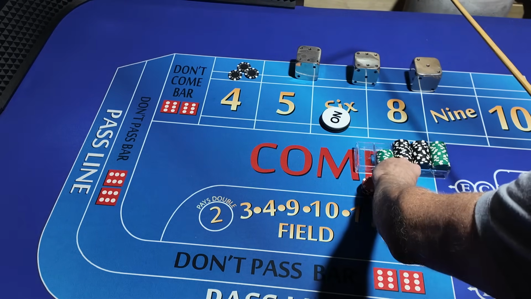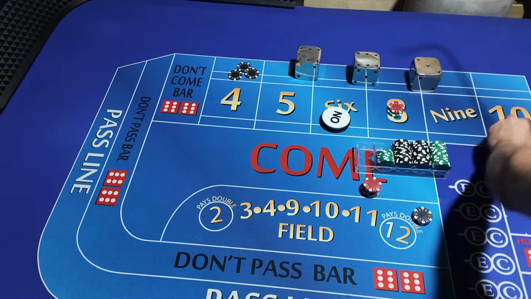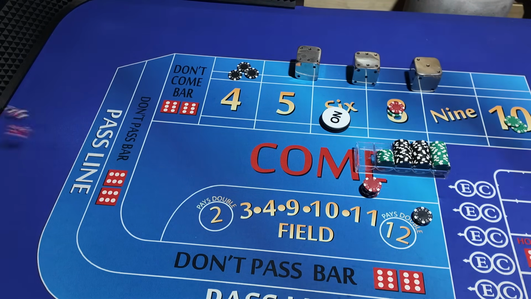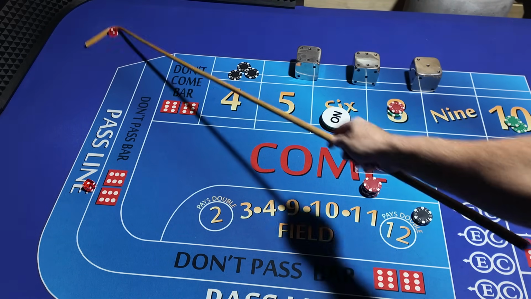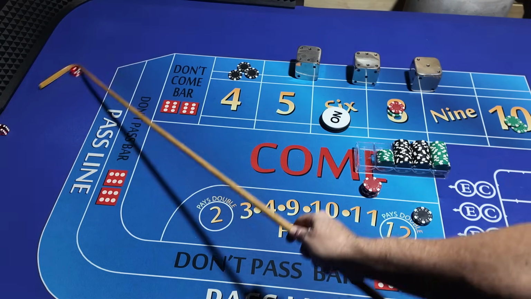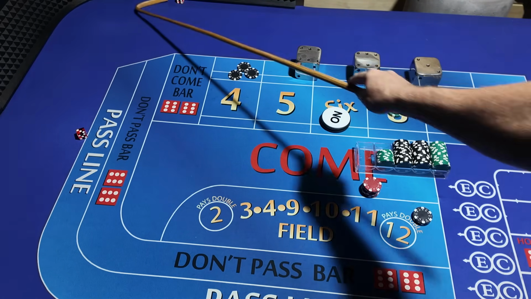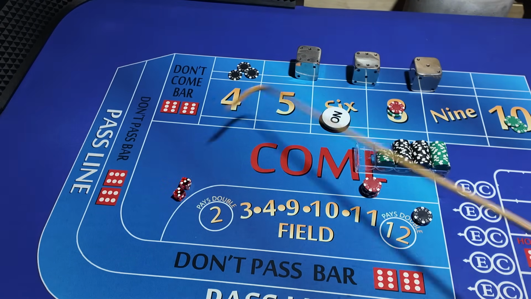Going to go back. Well, this time we're going to go $300 on the 4. We're going to put $60 on the 8. And we're going to put $50 on the 10. Okay, that's a 2. A 5. A 6, which is the point.